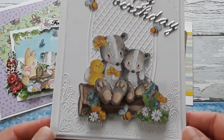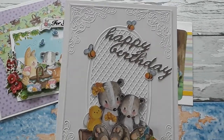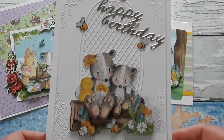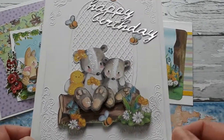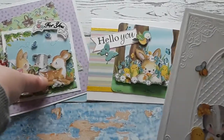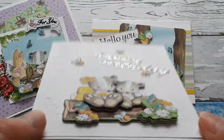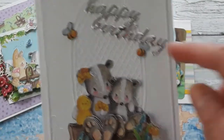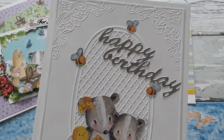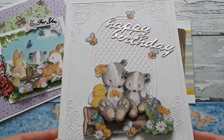For this card here, I kept it pretty simple. I used a white card, and then I embossed another piece of white cardstock with this embossing folder that I have, and added one of these 3D embellishments, but I didn't add the background piece. So you can see how they have all these square background pieces. Here I didn't do it. I just added the layers, and I think it still looks really cute, because I didn't want to cover up too much of this beautiful embossed panel that I have. And I added all these little bumblebees, and "happy birthday" is also a die that I cut out of silver cardstock.